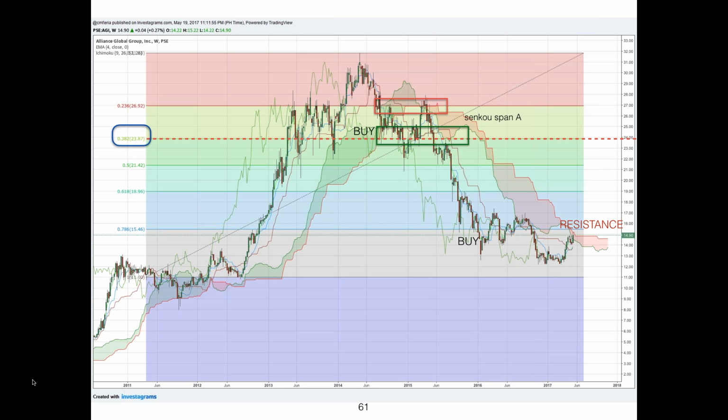Now when price bounces, like we said earlier, a previous resistance level is the Fibonacci level on top. So this is the 23.6% Fibonacci level near 27. So this is the area where you also find the Senkou span B, and is therefore your resistance and an area to sell because it's got confluences of Ichimoku and Fibonacci at that area.